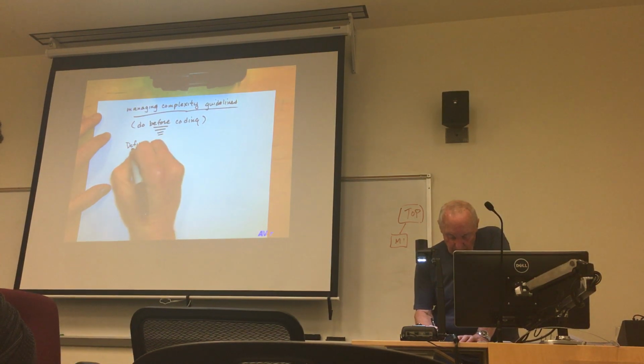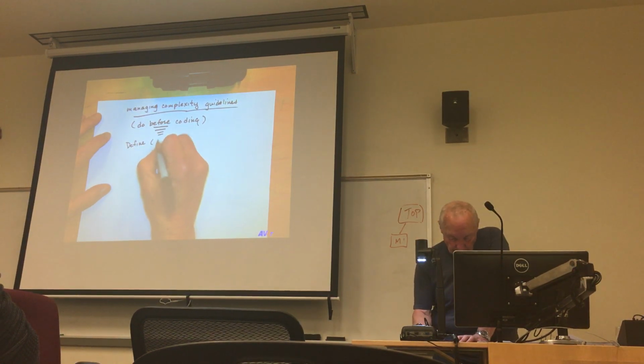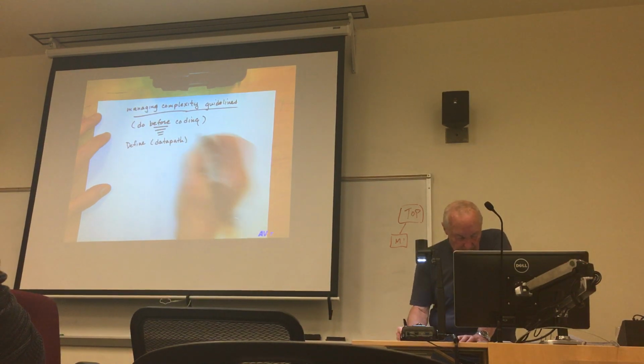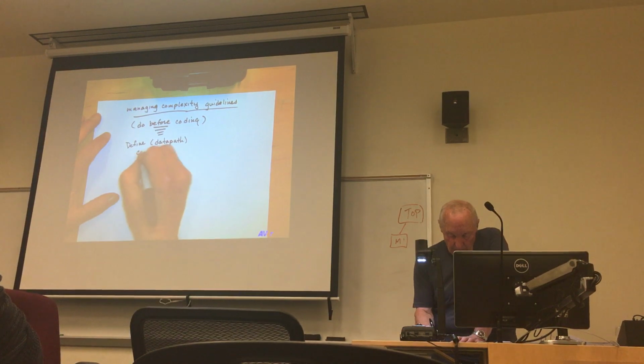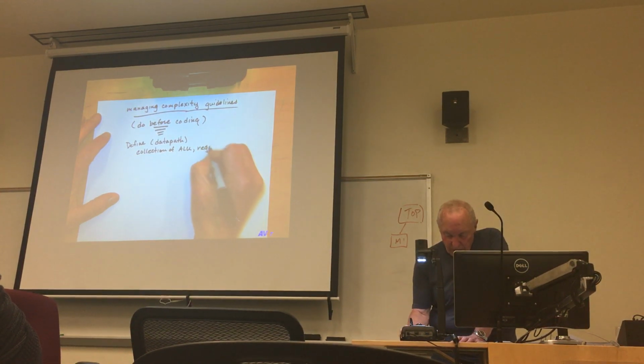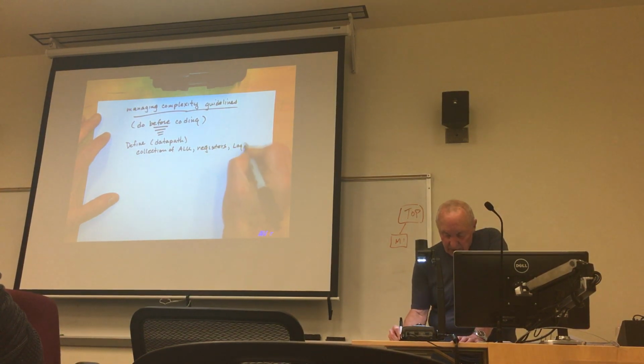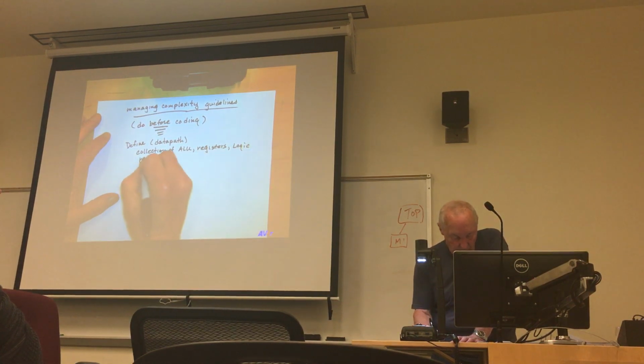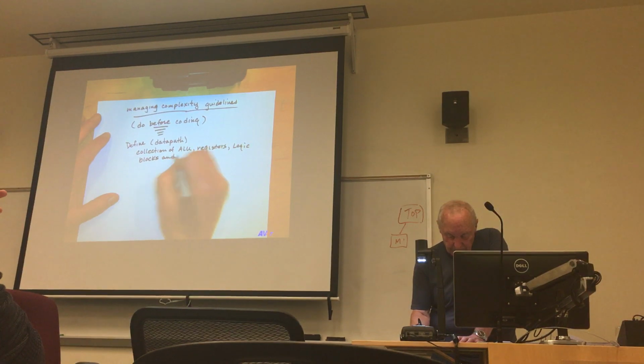First, I'm going to define some terms here. The data path. This is your collection of ALUs, arithmetic logic units, registers, logic blocks, and buses.